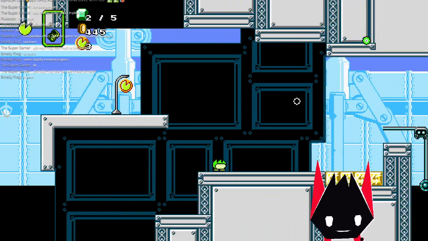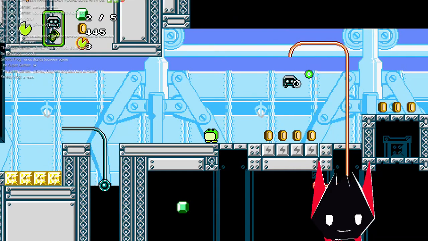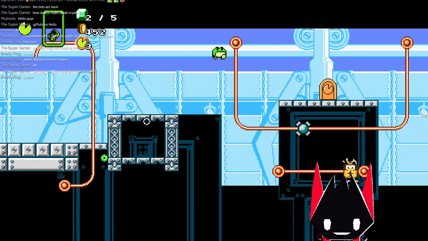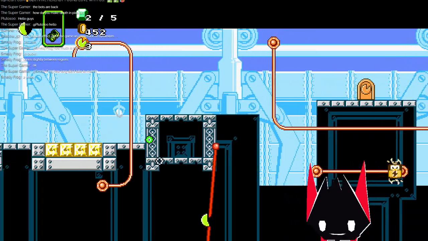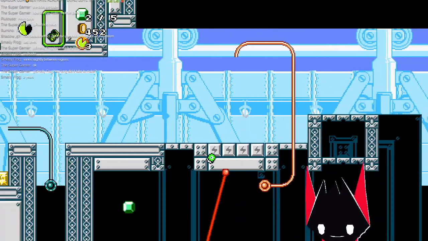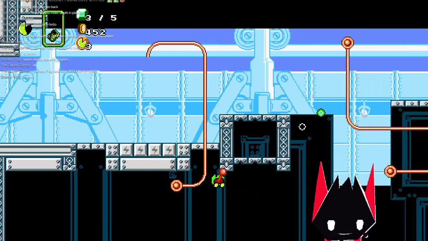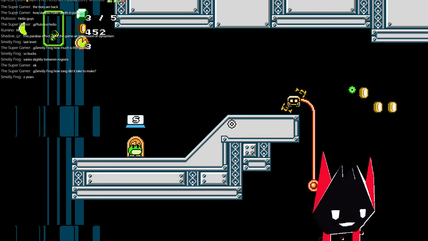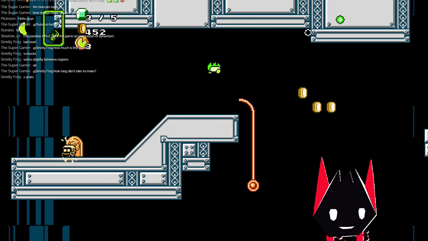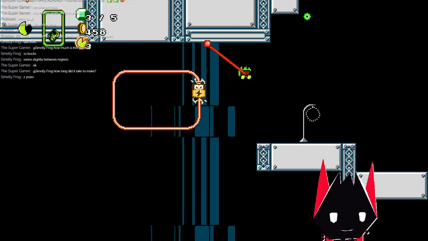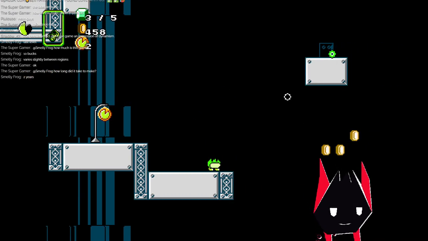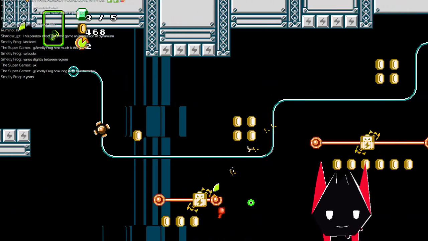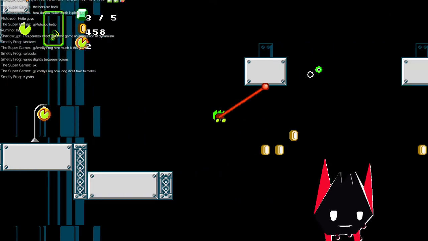Ow. Does that thing one shot me, or was I on one health again? I don't know. It's a bit difficult to not just swing up through those gaps. There we go. Okay, now I have 2 HP to get through this. That's not how I intended to do that, but it ended up working. It's fine. Okay. Cool, there's a checkpoint. What is that? There's a box right there. My instinct said there would be something there to grab. There wasn't.